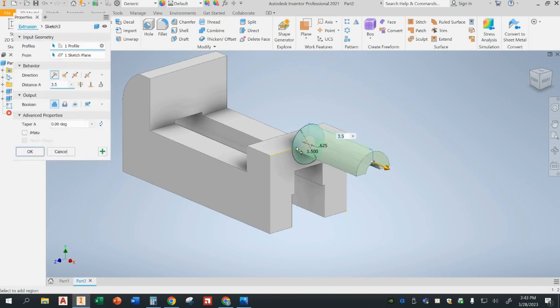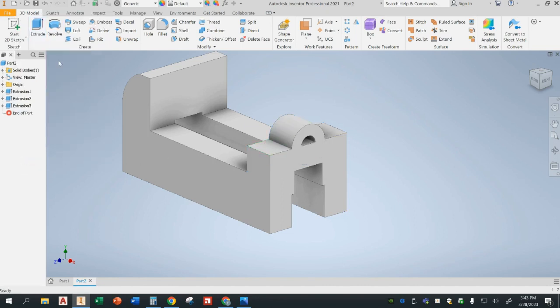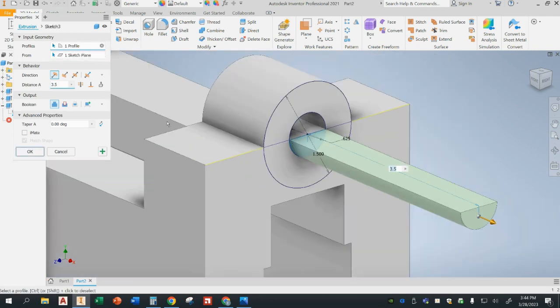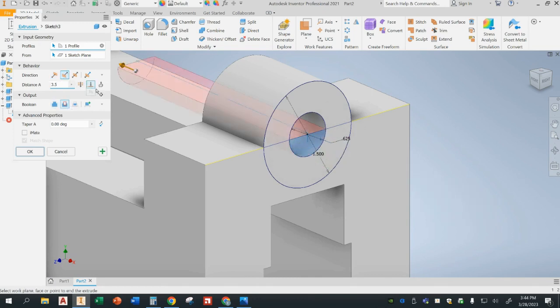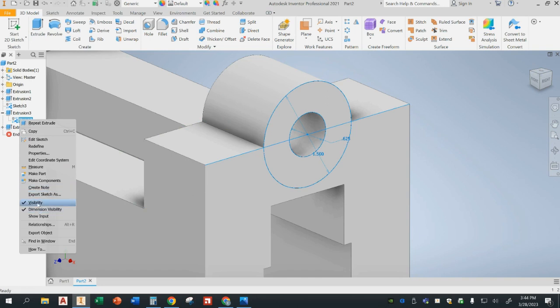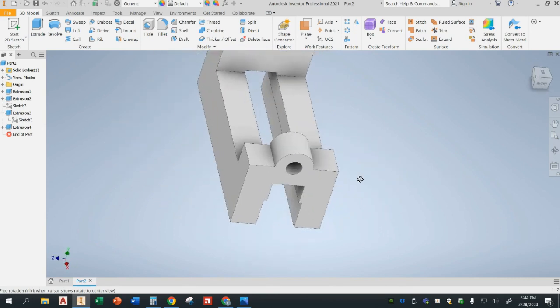Extrude — this one's going to go 2, not through all, it's going to go 2 at this point. Press OK. You notice it's not 100% complete because we're missing the other side of the hole. So I'm going to go back to extrusion 3 and click the plus symbol to turn on the visibility for that sketch, which will then allow me to extrude the remaining part of this hole. Extrude cut to this part here — press OK. Now I can hide the visibility. There's the hole — it goes all the way through to the other side, just through that first part.